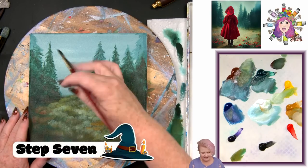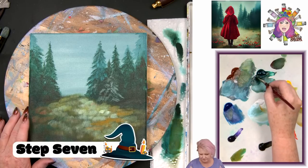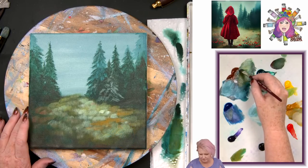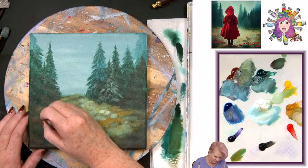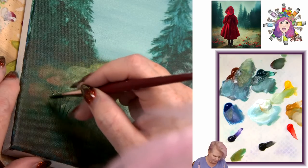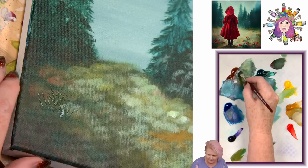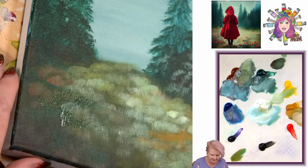Now I'm going to take the same brush that I did the trees with. This is the grainer. I'm going to get a dark color, and I'm going to add a little bit of interesting long grasses to this. See how we're doing?